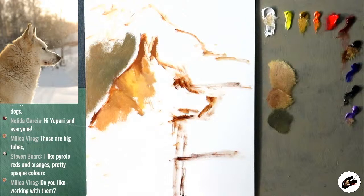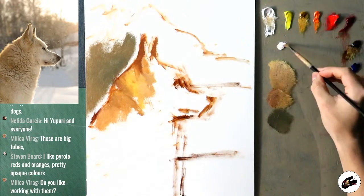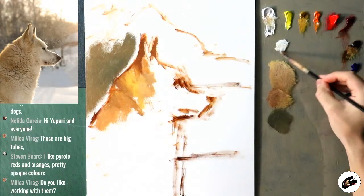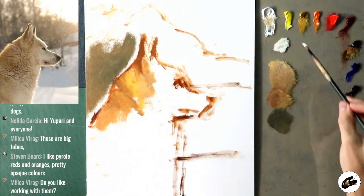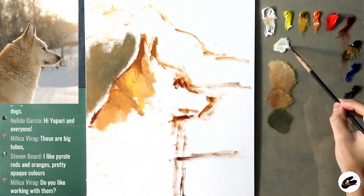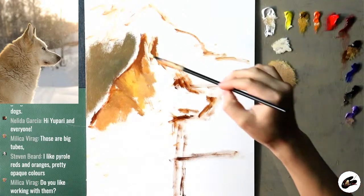Hey, Milka. Do I like working with them? I do. I do like working with them. Not too long ago, I did this really big landscape painting, kind of a la prima abstract-ish landscape painting using Cobra. So I like Cobra for this purpose, for very thick, expressive alla prima painting, but not so much for classical painting.